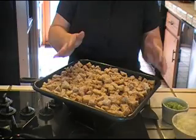Let's make some stuffing today. I want to make some stuffing with some sausage in it. So let me show you how to do this. So let's make our stuffing.